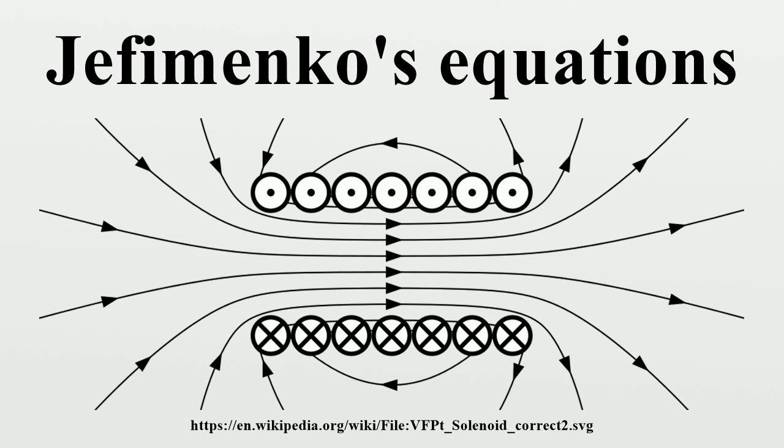Discussion. There is a widespread interpretation of Maxwell's equations indicating that spatially varying electric and magnetic fields can cause each other to change in time, thus giving rise to a propagating electromagnetic wave. However, Jefimenko's equations show an alternative point of view.